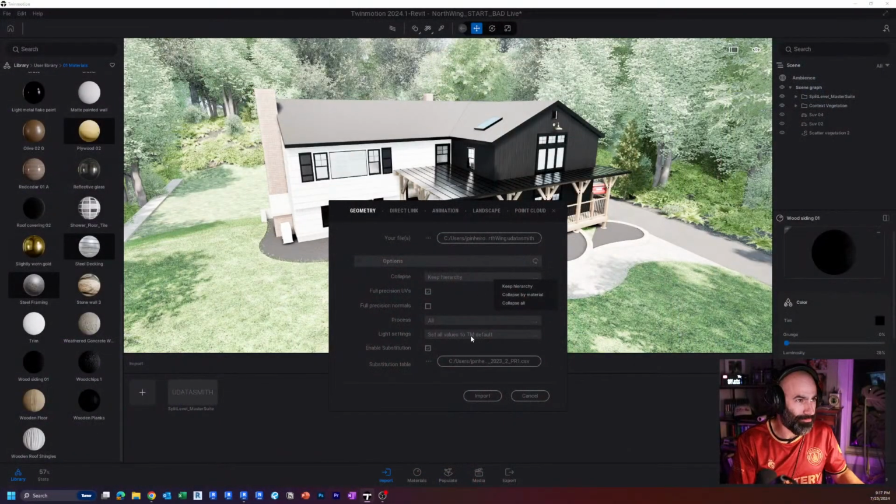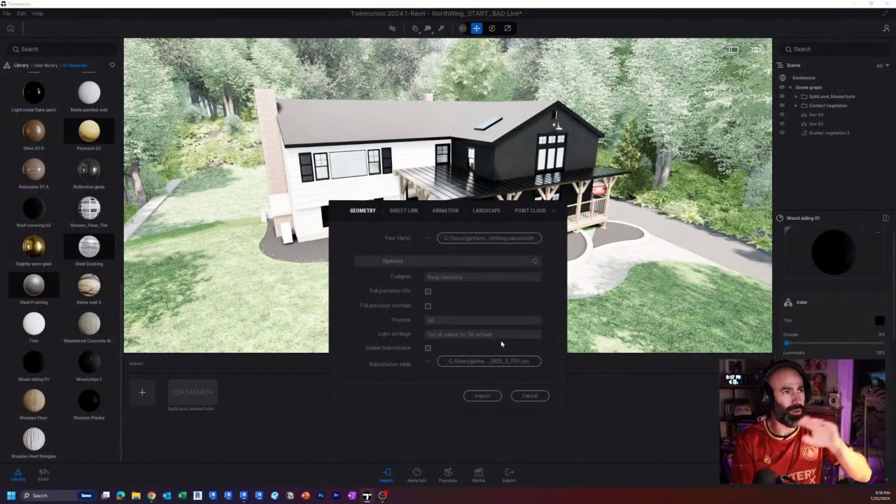But I would suggest that if you have lights, you want to process all, which is meshes and lights. And one suggestion I also have here is set all values to TM default. I believe Twinmotion can bring in IES files, and I believe it does try to translate them. Anytime I've ever maintained that, they come in way too bright. So I set the values to TM default, and honestly, I'm still always tweaking them afterwards because lights are always going to look different from one program to another, but it at least brings in a lighting source, which is what you want, right?